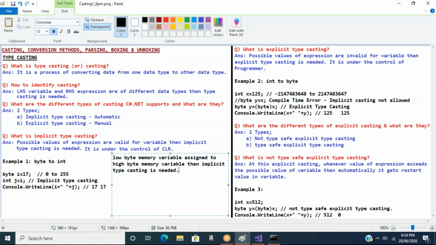If the typecasting is between int and float, now you cannot go with this definition, because float is also 4 bytes of memory, and integer is also 4 bytes of memory. Now where is the low byte, where is the high byte? Both are of equal memory. Then what do they do? Again they target the value only, because memories are the same. Why get a headache over memory? It is better you focus directly on the value itself. That is the reason I didn't talk about this definition. Even if someone says it, it's correct only, but not for all data types. The definition is not suitable for all data types.